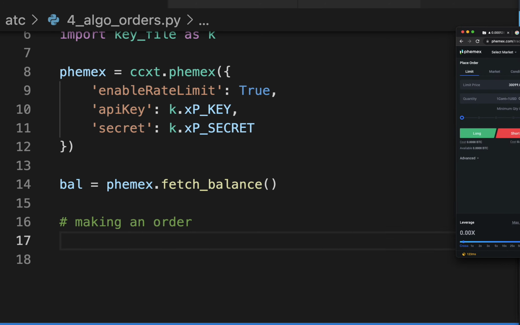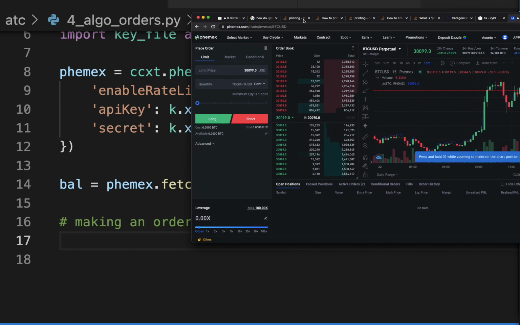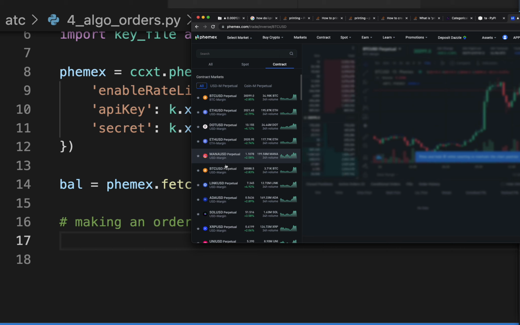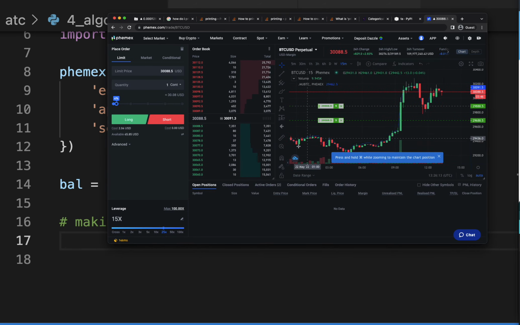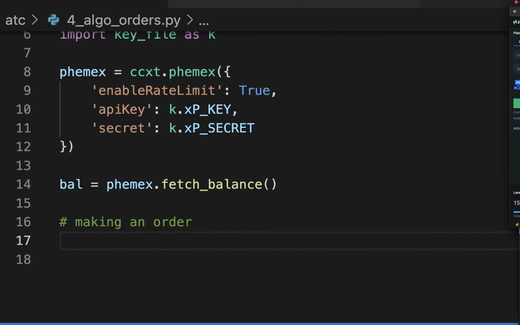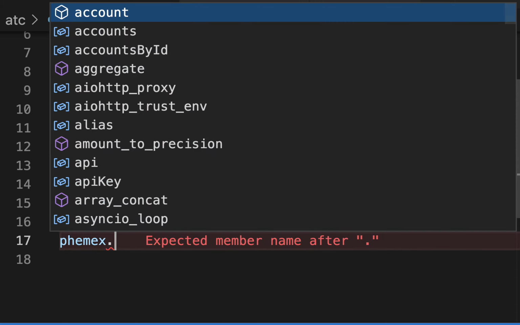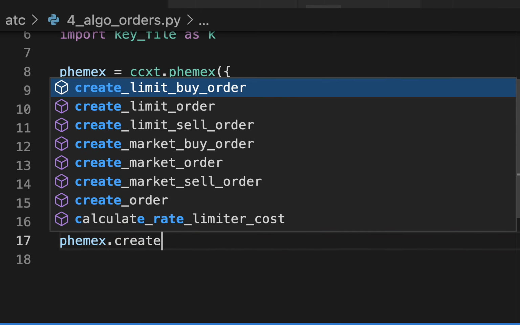To create an order, here we have my Femex account, and let's just go over to BTC USD. You'll have to just get the ticker, and you can see I have a couple orders in here, so this will probably cancel the order after I make it, but all you do is you go Femex.create limit buy order.